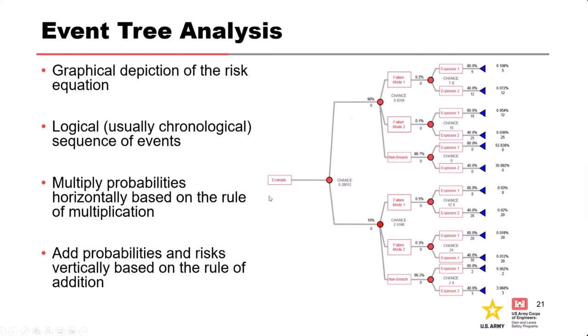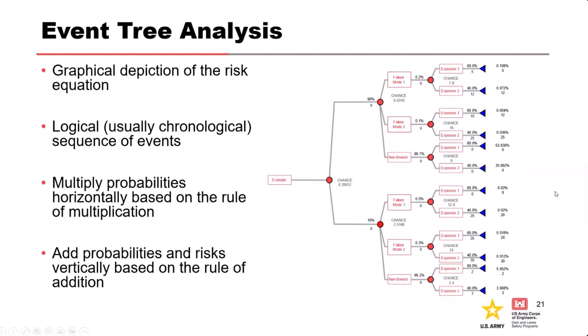And then when you want to combine risks, let's say you want to get a risk estimate for failure mode number one, you have to look at any pathway that has failure mode one in it that leads to failure, and you need to combine them. One of the rules of event trees is that all these branches and pathways should be mutually exclusive and collectively exhaustive. That means we can just add things up. Think of it kind of vertically, using the rule of addition for mutually exclusive events.